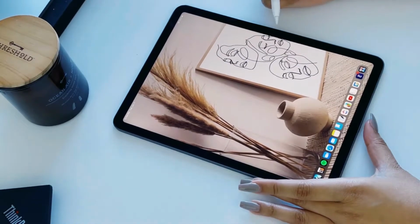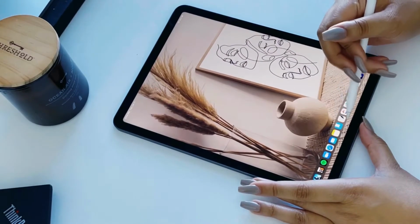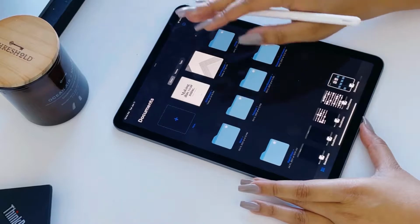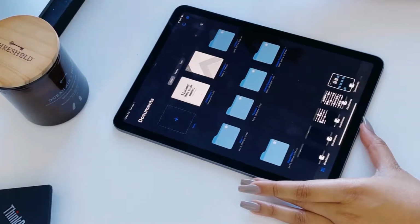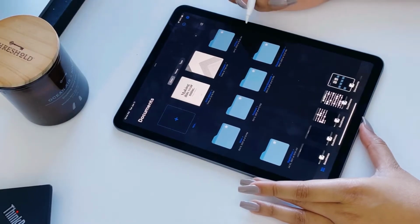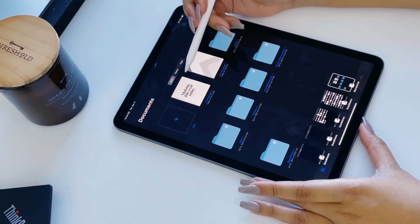So let's get started. To do all of my note taking and my planning, I actually use the GoodNotes app. This is about $7.99 just to download it, but it's not a monthly subscription. It's just that one-time fee, and to me it's well worth the money because I use this every single day for taking all of my notes. I use it for when I want to write out my journaling, and I also use it for my daily planning. So the planner that I'm using for 2022 is the Good Mondays paper planner.